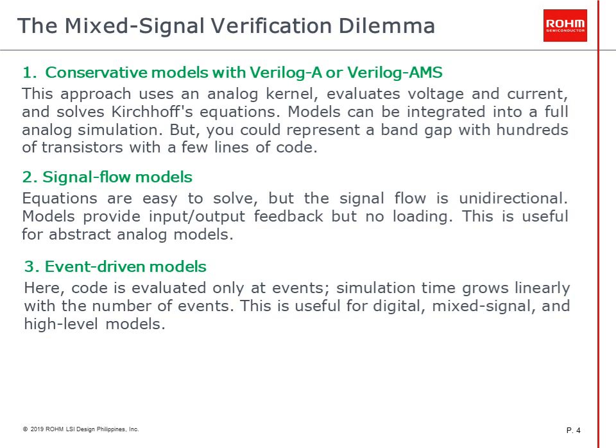So when to use what? The conservative style provided by Verilog-A and Verilog-AMS is useful when there are significant accuracy requirements. This approach can potentially provide a 50 to 100 times speed-up over SPICE, but it all depends on how good your modeling is. If you're a poor modeler, there's a chance you could end up with a model that's as slow as SPICE simulation or even slower.